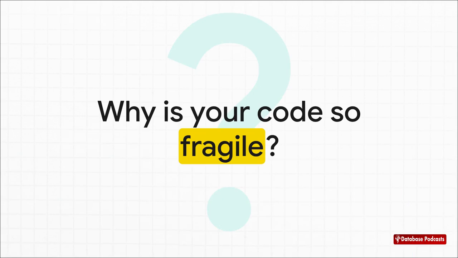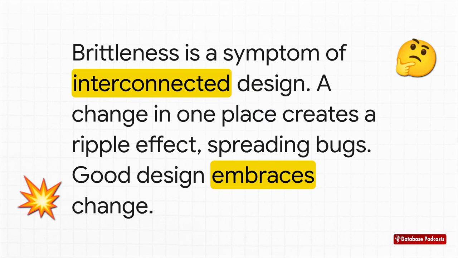So, has this ever happened to you? You make what feels like a tiny, simple change to one little corner of your application, and then you watch as completely unrelated parts of the system just start breaking, one after another. It's an incredibly common and, let's be honest, super frustrating experience. This kind of brittleness isn't just bad luck. It's almost always a direct symptom of the underlying design.